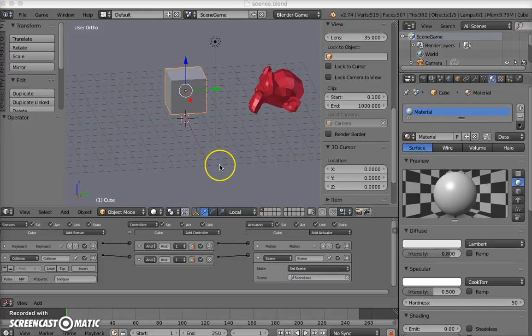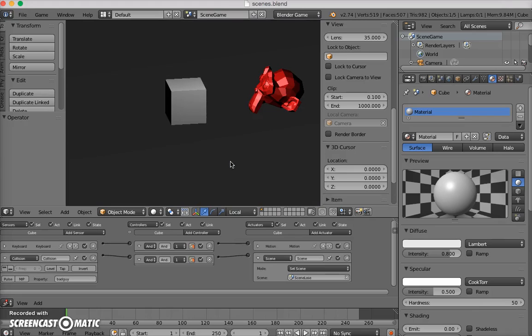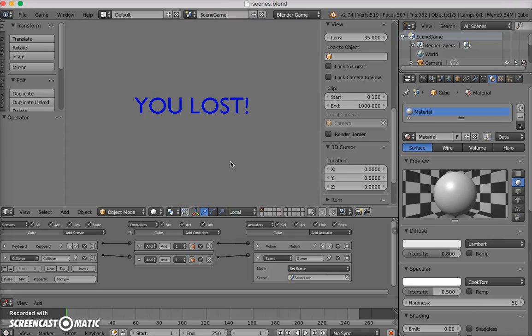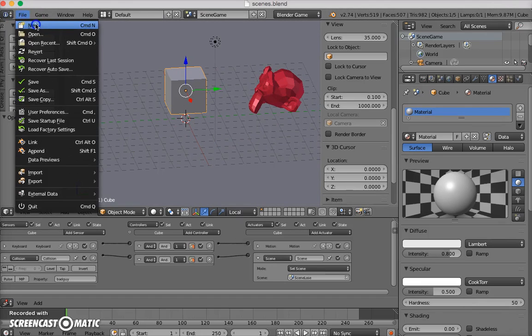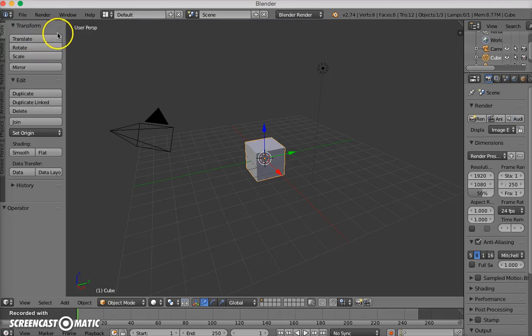In this tutorial, we're going to look at how we can make a lose screen, for example, using collisions. The example I'm showing you right here, I'm not going to use my camera. I'm just going to show you an example from my first person shooter. For example, if I'm here and I hit the monkey, really fast, it goes to you lost.